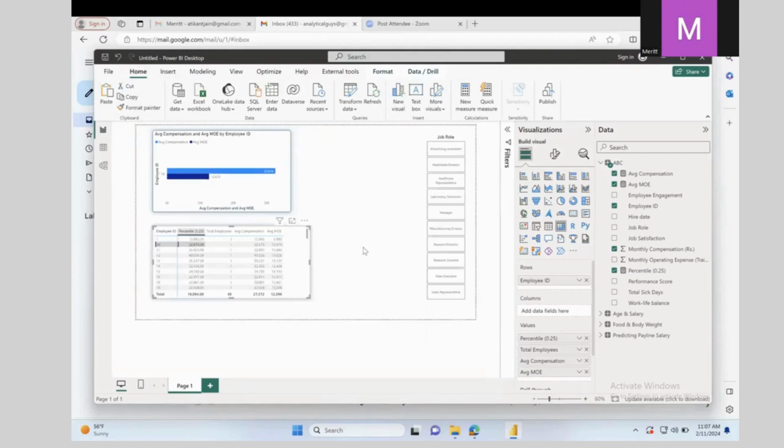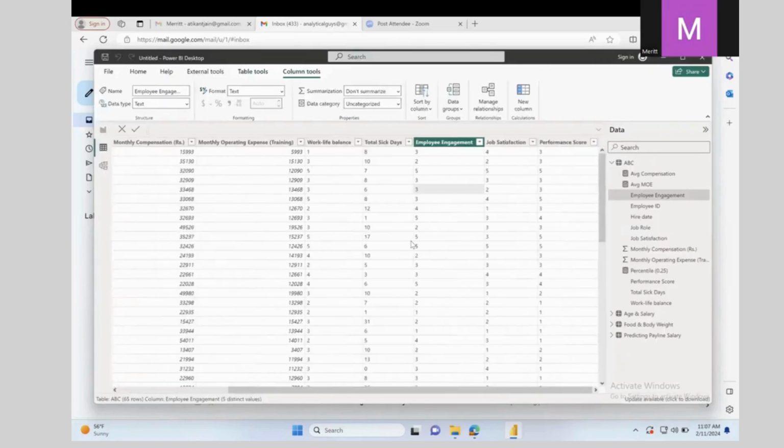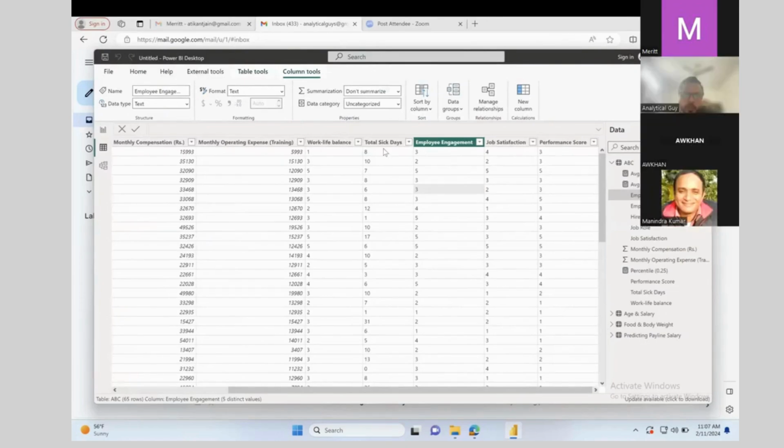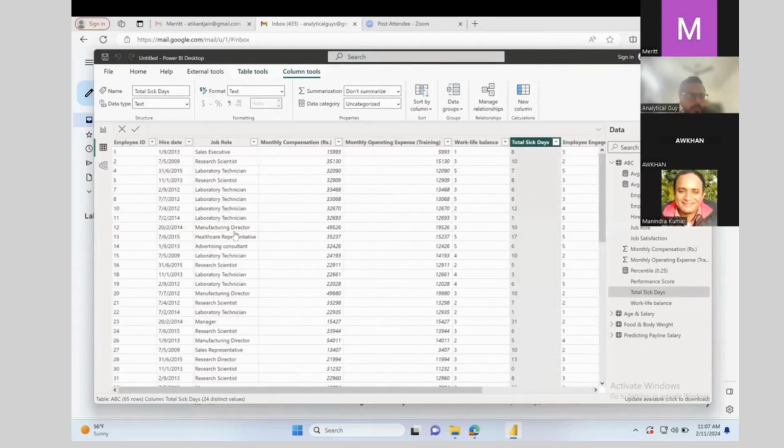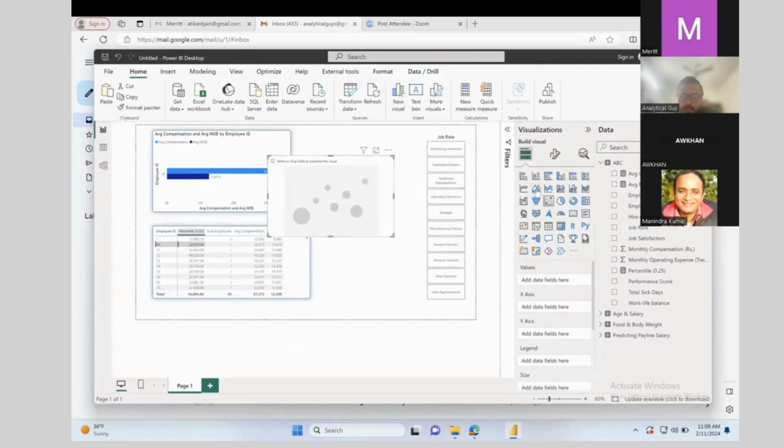So we have understood preparing these basic visuals. Let's get more visuals on this. Let's work on total sick days for each employee. Maybe we can work on the scatter chart. This one is the scatter chart, right?